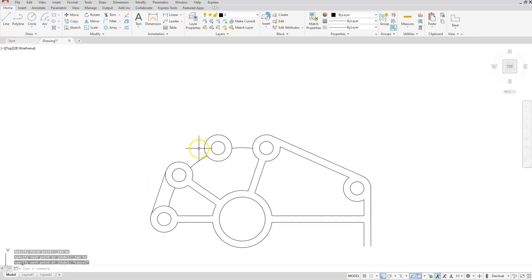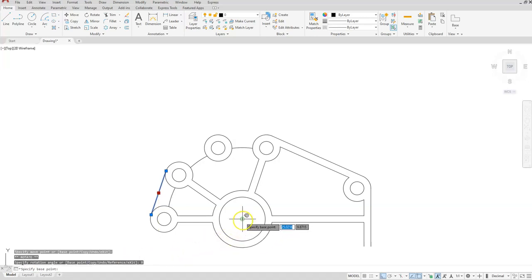I can choose to array these, but in this case I think it might be easier just to use grips. So go ahead and select this line, select a grip point on it. I want you to hit the space bar key until you see the words rotate, and it's going to usually take 2 times. I want you to choose the word base point.